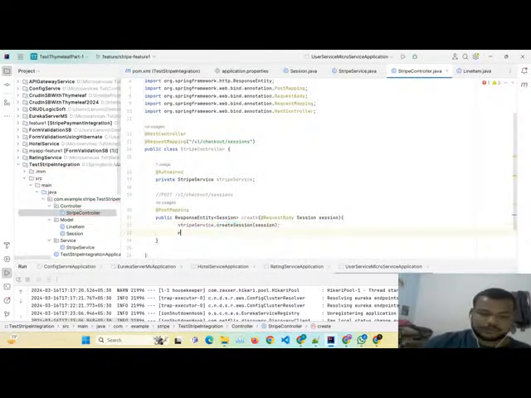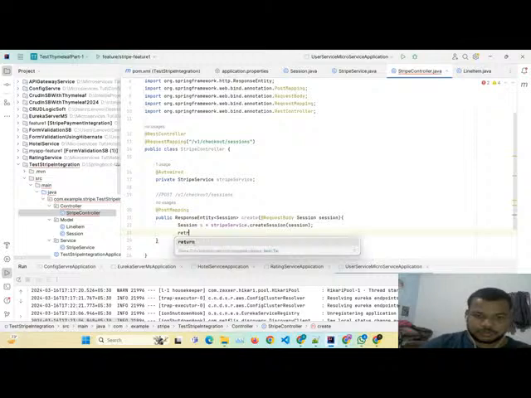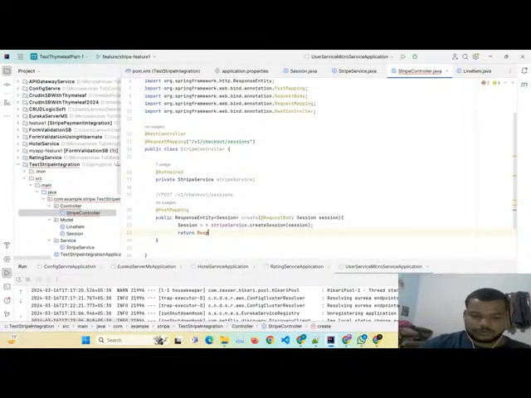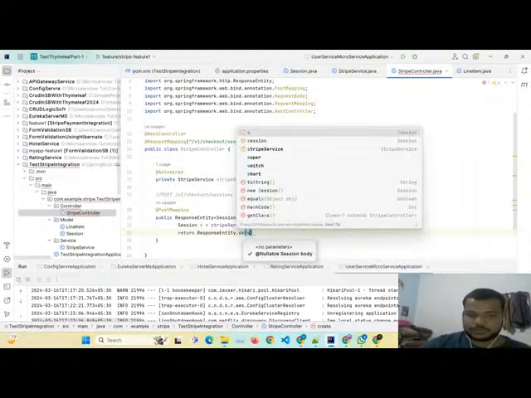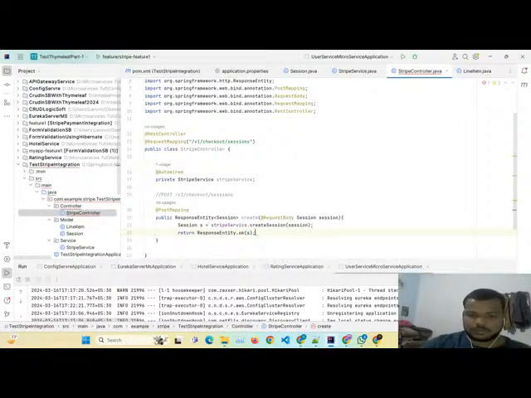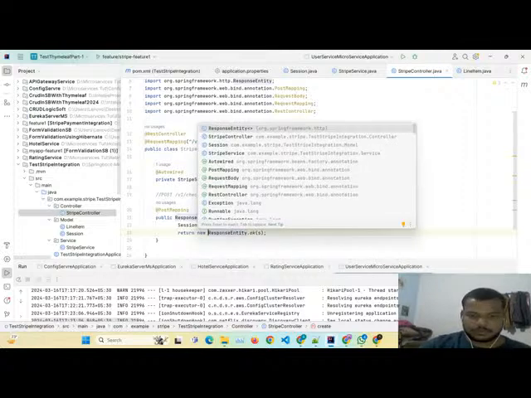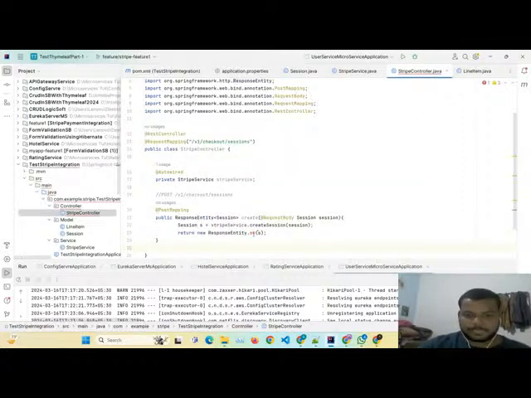So in return, they have written some session, so I can store it into the session variable as this equals this, and in return I put the session into the response entity. Return response entity, sorry. Response entity dot, okay, and in the body we pass the session.